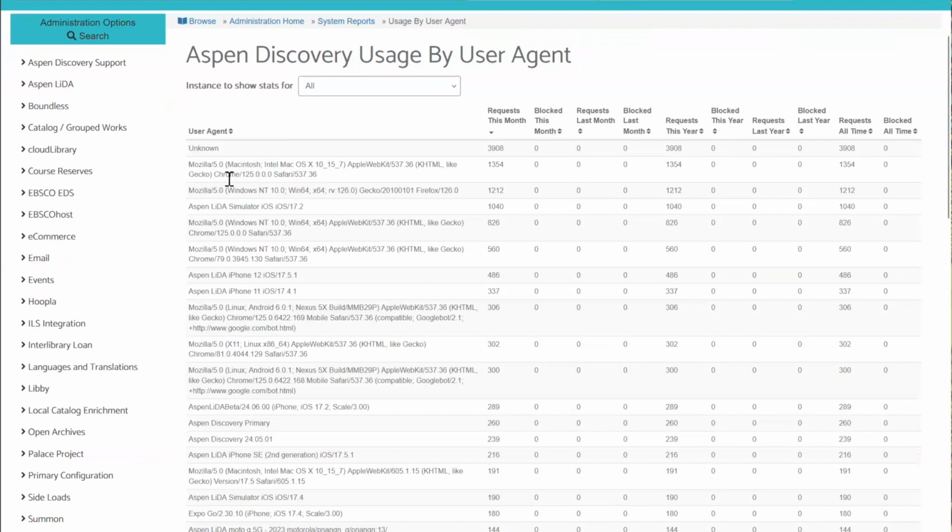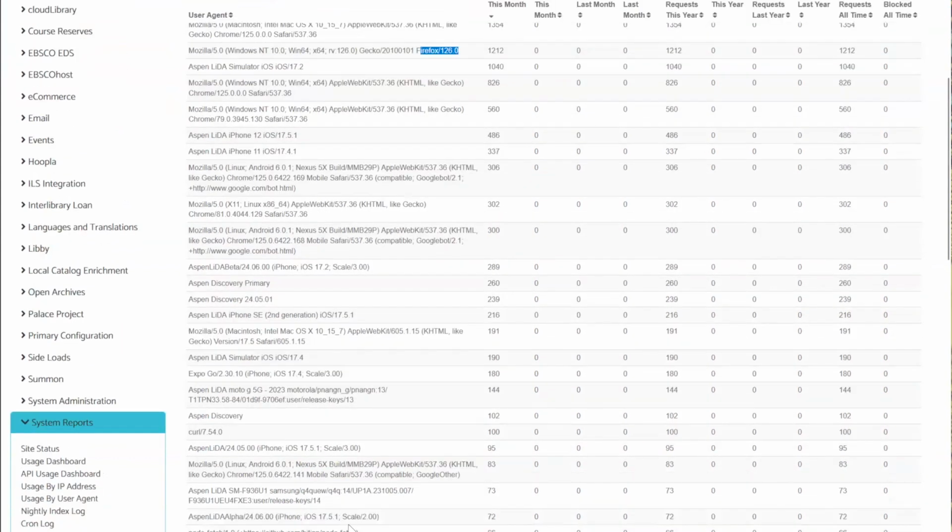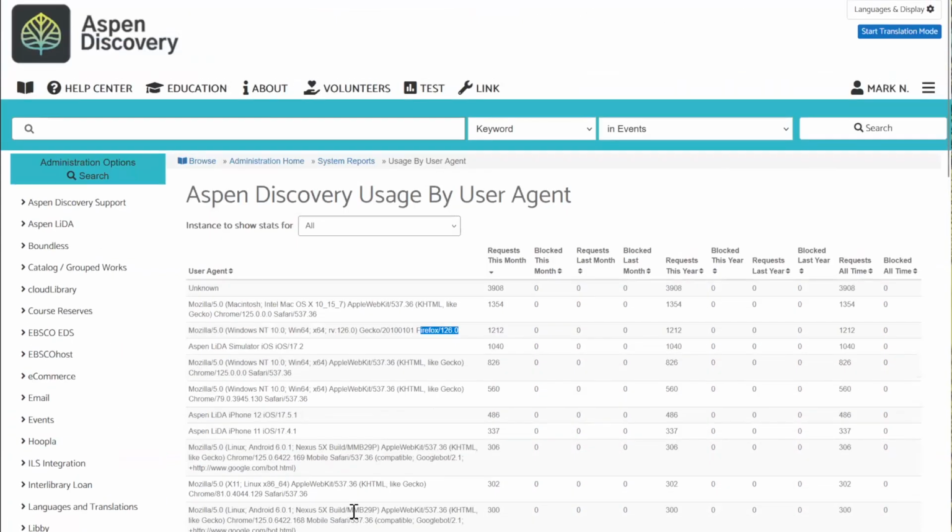Then we can see, oh okay, we get a lot of views from Chrome, or Chrome or Safari. This is Firefox. We've got our Lita simulators that we're doing a lot with, which makes sense because this is our testing server. So you can get a feel for who's using it. Nice ways to get more statistics, also nice ways for us at Bywater to say, is there somebody doing things that they shouldn't do on the server? So good ways for us to track those internally.